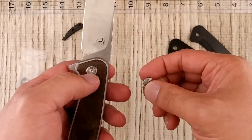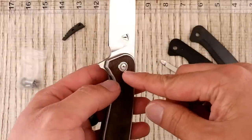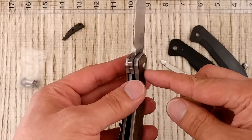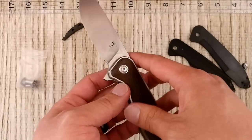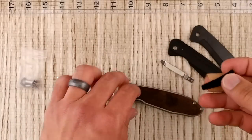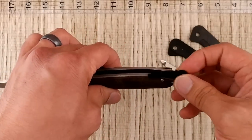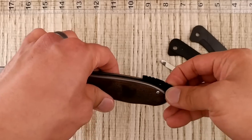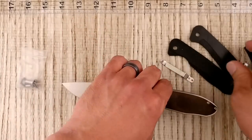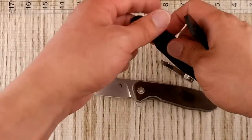So this one would be better if it was just a little bit deeper, because when using an actual bit for it, it is kind of just on the surface. So I'd look to have that just a little bit deeper for that actual Torx bit. And it actually does have a backspacer factory wise, but I did not think this actually matched well with it. So I just took it off. So I don't have that backspacer in there anymore. So just left it open construction. So those are all things that come with it. So you get the bag of screws, all the little hardware, but that's all the kit that you get.